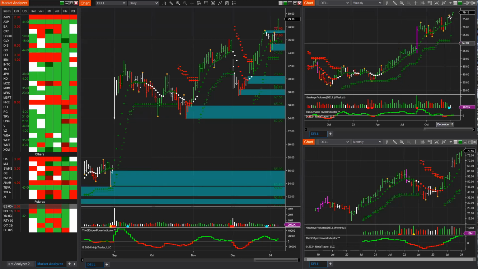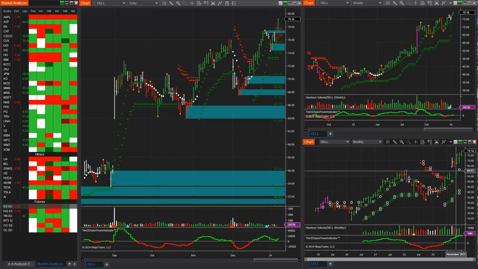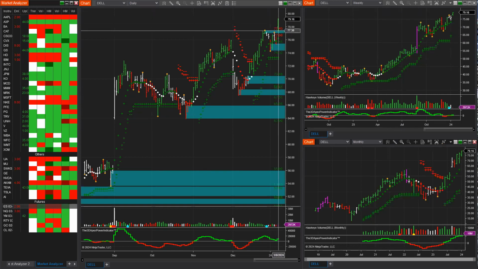So while this is giving me some weakness here, and this is giving me some weakness here, the monthly is still strong. Overall, this still looks like a good long-term hold, but expect, if this doesn't give us a high volume spike, i.e. an exhaustion move, you would be looking for a nice volume spike like this, and it would be a green volume spike showing that all the buyers are pushing back out and exhausting.